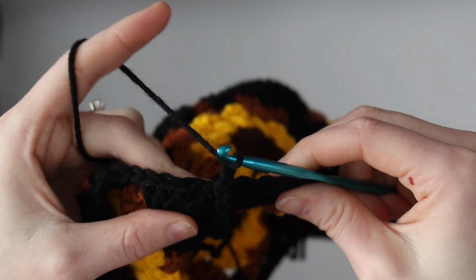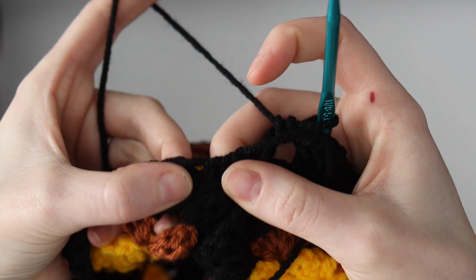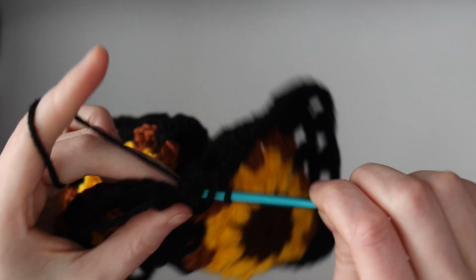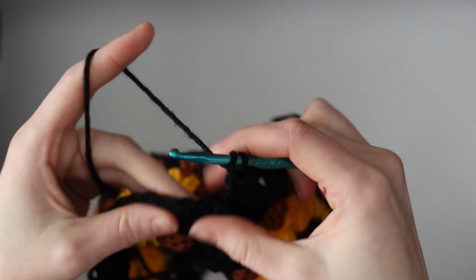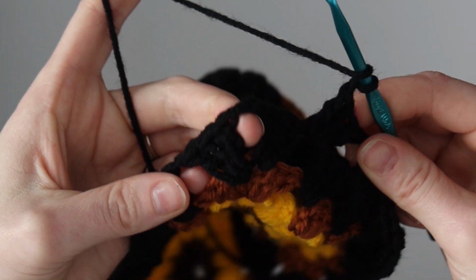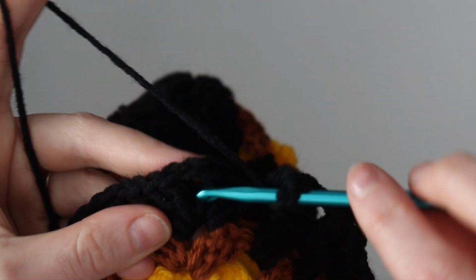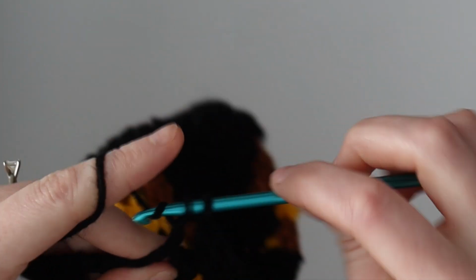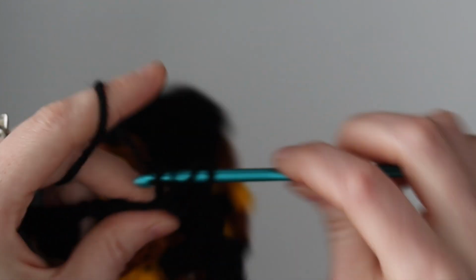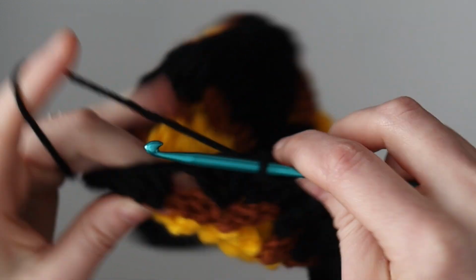And then chain two to start, and we're going to be placing three double crochets in each one of these spaces all around the top. So 3 double crochet, chain 1, 3 double crochet, chain 1, all the way around. When you get to the corner, chain 1 and place 3 double crochet into that corner space, but only do 3 double crochet instead of making a new corner. So after the 3, chain 1 and continue around. I'm going to continue this all the way around and I will meet you guys at the end.